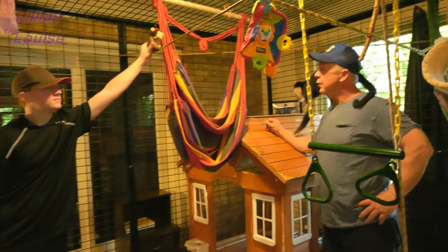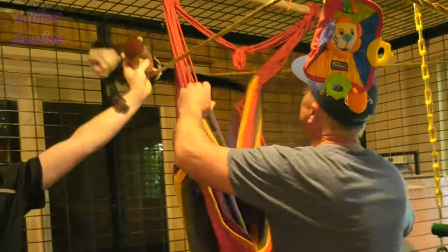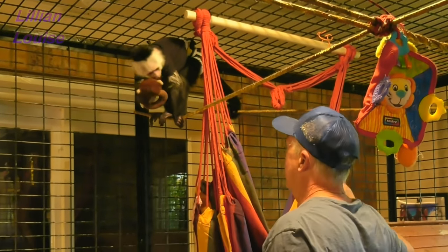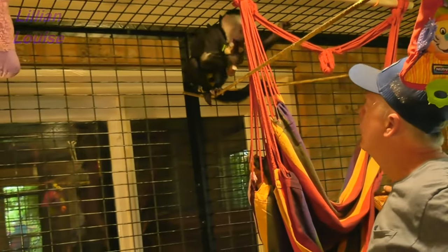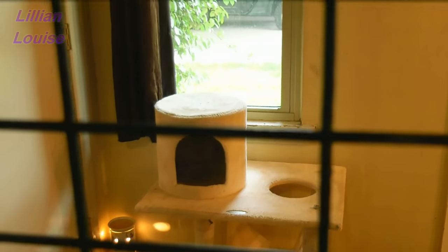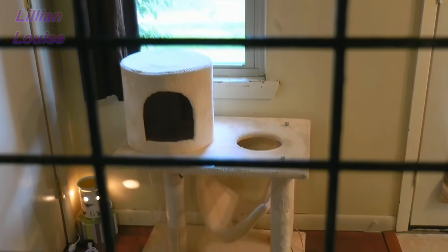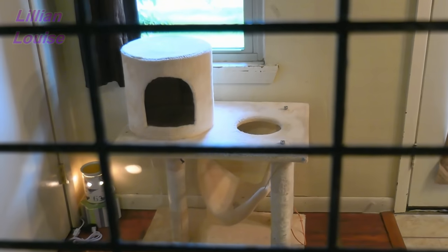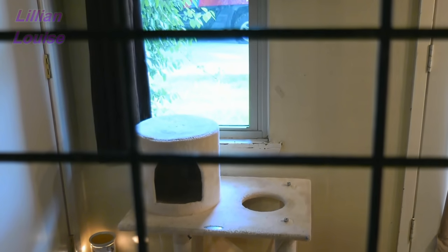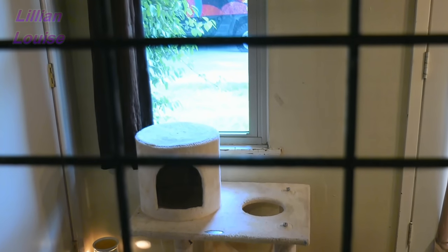Let me see, we need to move the hammock. I wonder if we just scoot it. No. Listen, since we're taking the cat tree out of here, let's put the hammock in this corner. This hammock here? Yeah. We got zip ties and everything. The reason I'm taking the cat tree out of here is because she likes to tear it up and she gets food on it, so we have to clean it constantly because that's where she likes to eat.